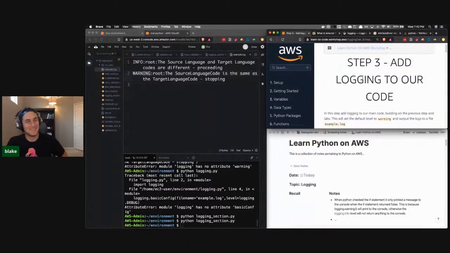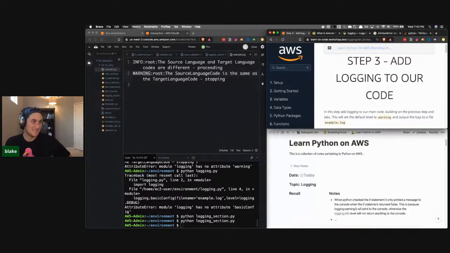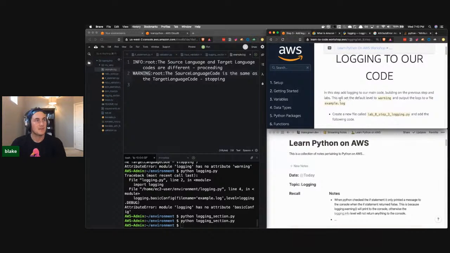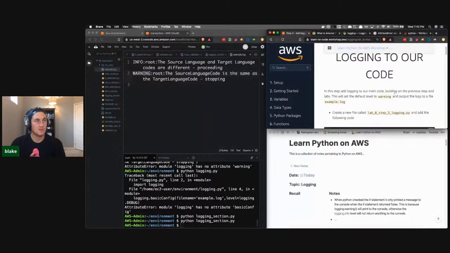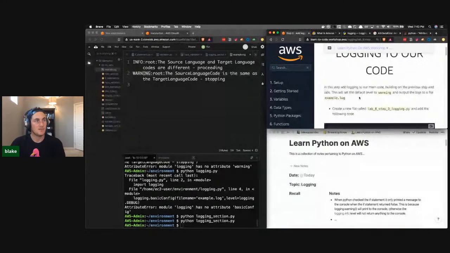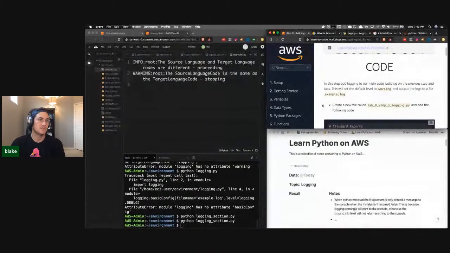Oh man, I gotta let myself down for that one. Okay, so add logging to our code. This step, add logging to our main code building on the previous step and labs. This will set the default value to warning and output the logs to a file. Okay.